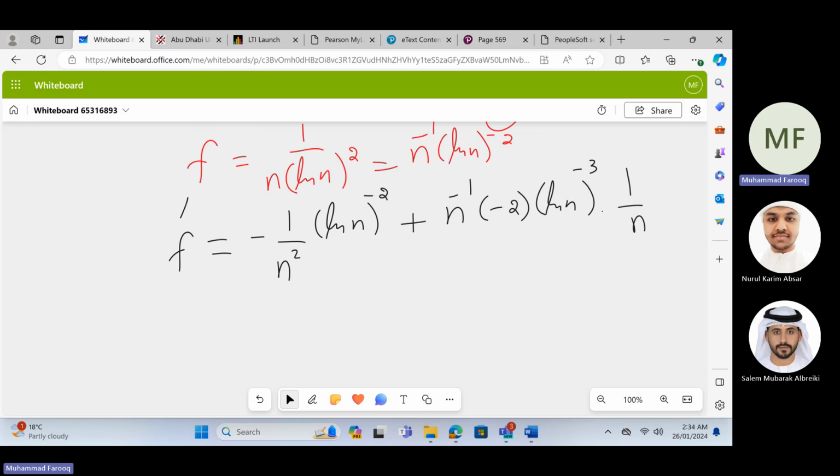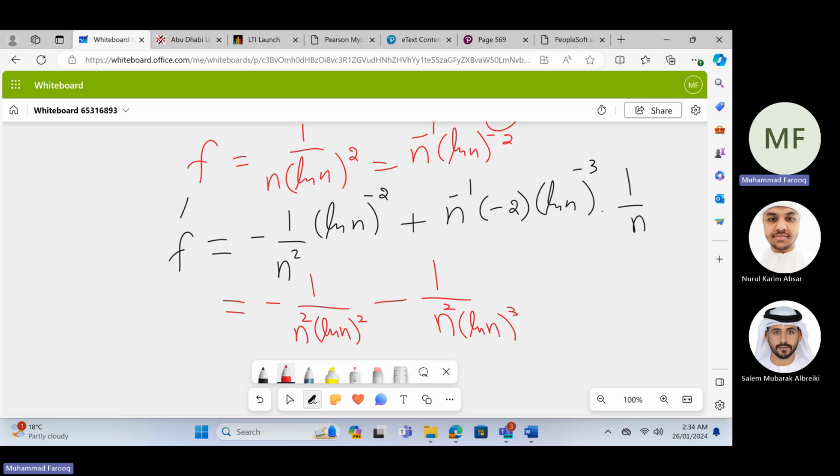How can I simplify? Take it down, yes. So negative sign 1 over n square, take down ln n and also plus 2 square. Good. Positive times negative, what? Negative. Okay, good. n power -1, please take it down, so 1 over n. This also has n. So move ln n power 3 down to make it positive.